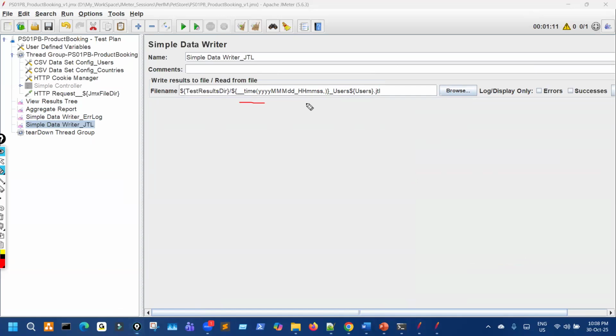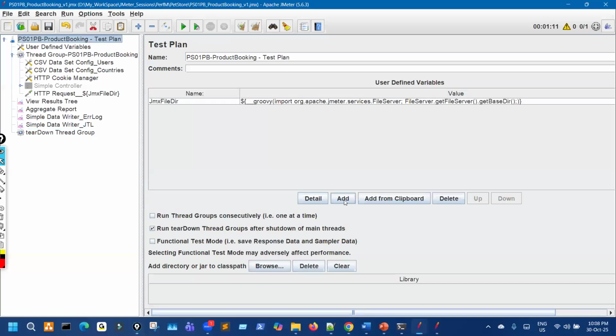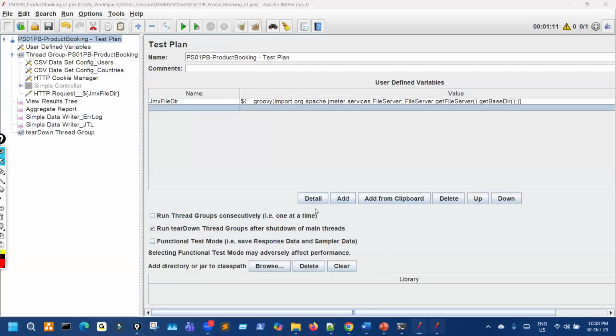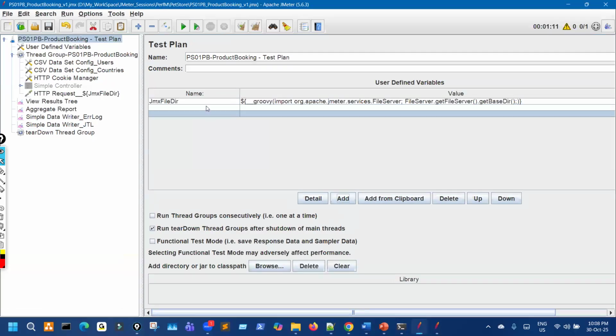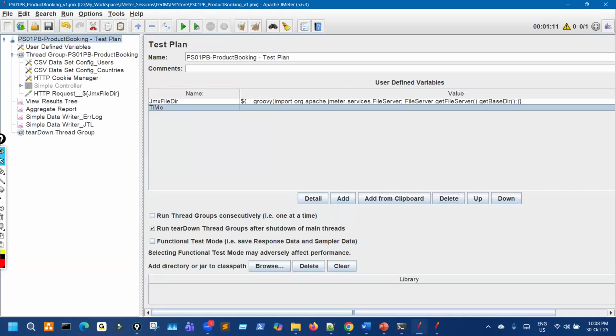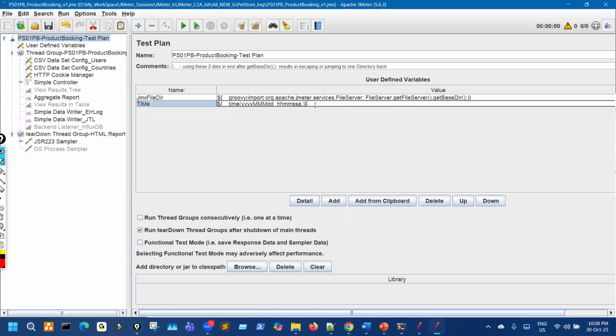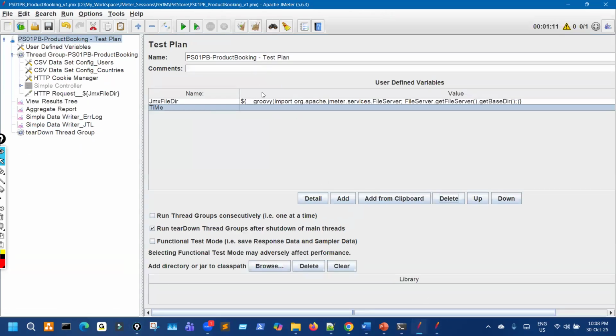Now to avoid that, because we are calling the time function in multiple places, we can store that in a separate variable with a short name. You can give it like time and put it here, and that is the time function. In which format you want, you can give.